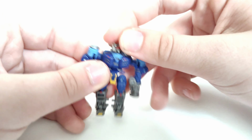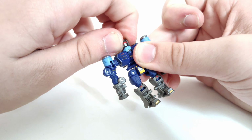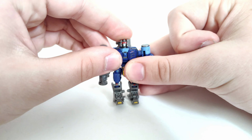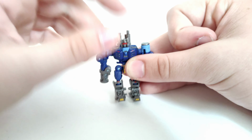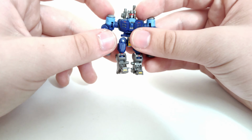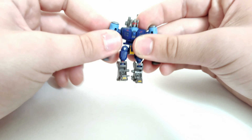But yeah, now anyways, for articulation, the head is on ball joints. It can move side to side. Can look up this far and then down that far. Can't really look down, but he does have a full 180 at the shoulders, and it can move up and down.